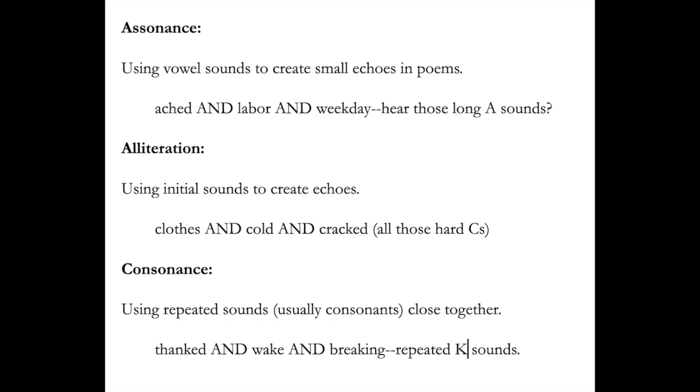Next on our list of terms is alliteration, which is just using initial sounds to create those echoes. So I'm sorry to review a tiny bit. Assonance is that ached and labor and weekday, all those long A sounds. Alliteration, though, is initial sounds. So it would be at the beginning of the word. So clothes and cold and cracked. And on my notes, I write all those hard C's, and I do want you to listen to that cracking sound.